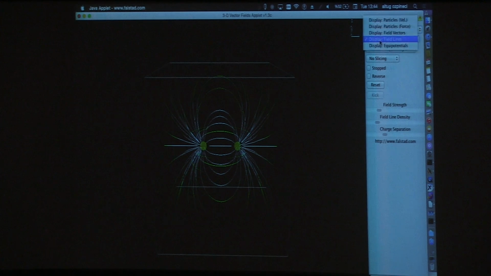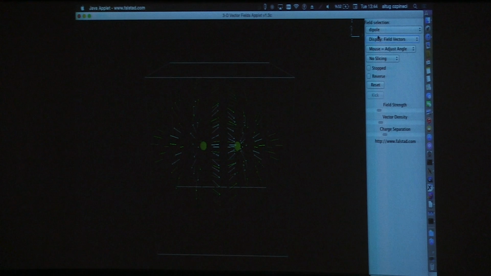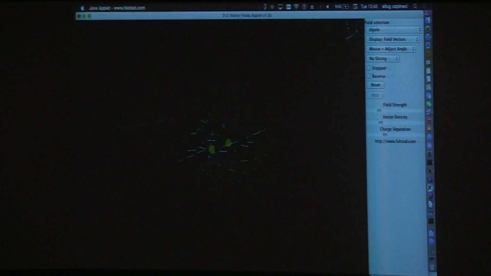Now, rather than the field lines, you can prefer to see the field vectors. So as you can see here, well, it's kind of hard to see on the projector, but here there are some vectors pointing in that direction, so that already tells me that, at least in this simulation, this is positively or negatively charged. This is positively charged because the electric fields are pointing away from that charge and towards this charge, so the field lines are moving in this direction. And you can just rotate it to see how it looks at different points.